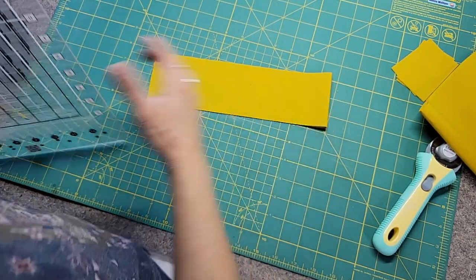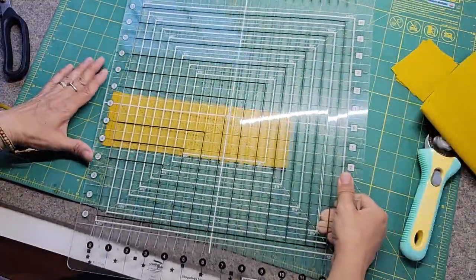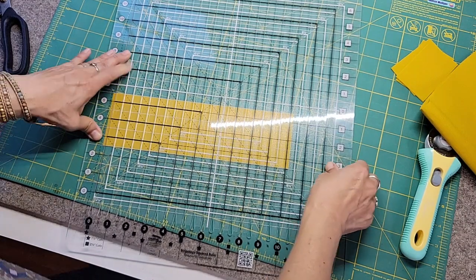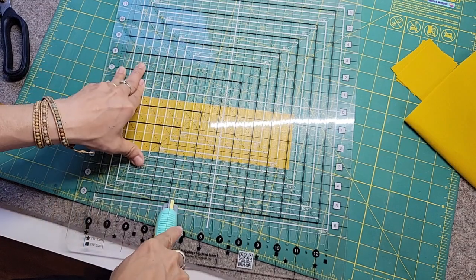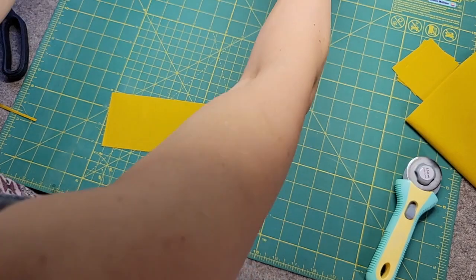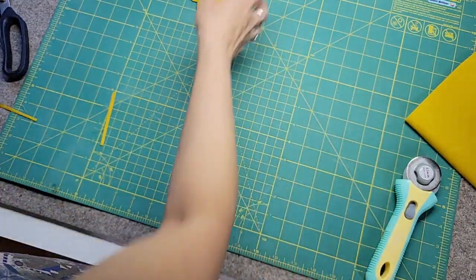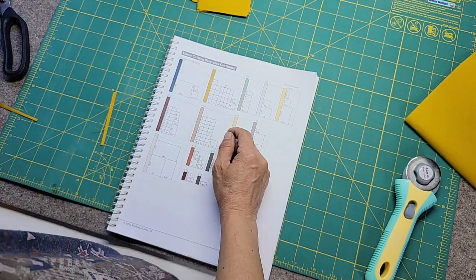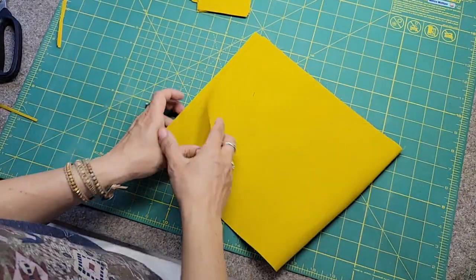I'm going to double this over. I'll clean off this edge over here. Clean it up. And then 2, 4, 6, 8, 10. See how many that was. So we have 2, 4, 6, 8, 10, 14. And we need 2, 4, 6, 8. 2, 4, 6. So I need one more set of those, of the 2x4s.